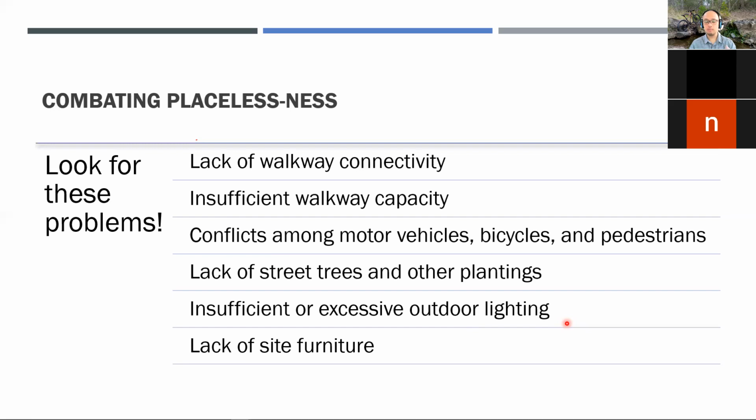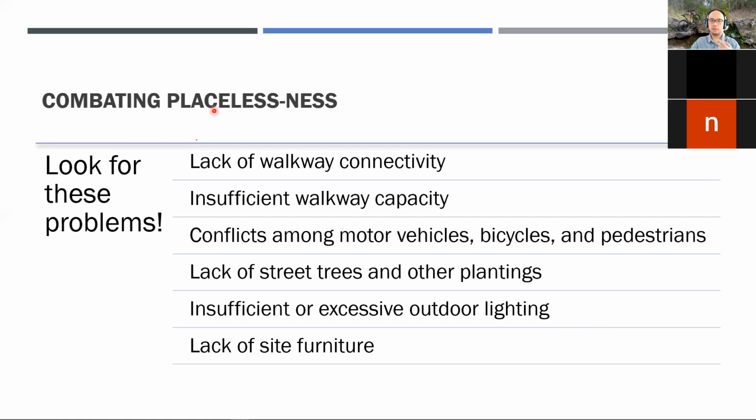If you happen to be developing an urban site, then street furniture or site furniture such as outdoor seating, outdoor tables, and other site furniture such as sculptures will add value to a place.